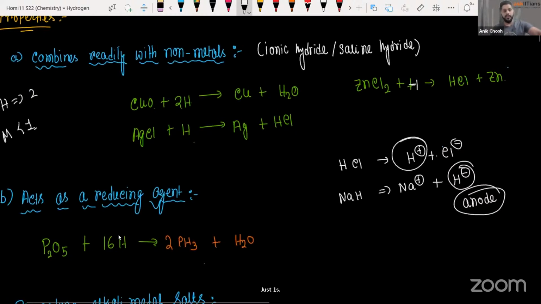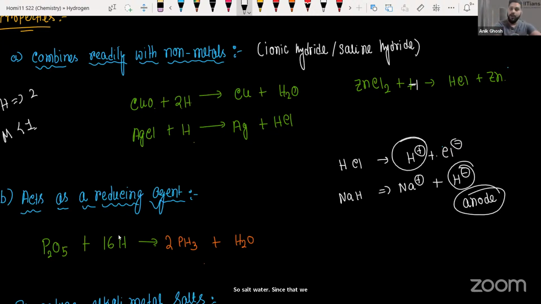All right. So in this part, we call them ionic hydrides because ionic compounds are getting formed here from the metal hydride systems. We also call them saline hydrides, in colloquial language, because saline is nothing but salt water. So in that way, we also consider this as a salt.